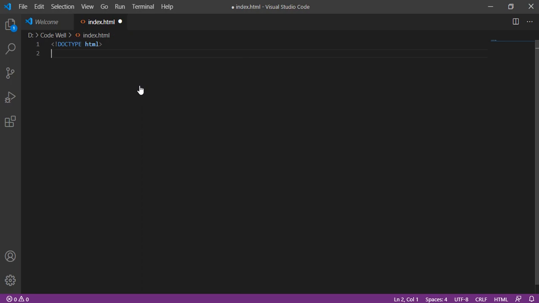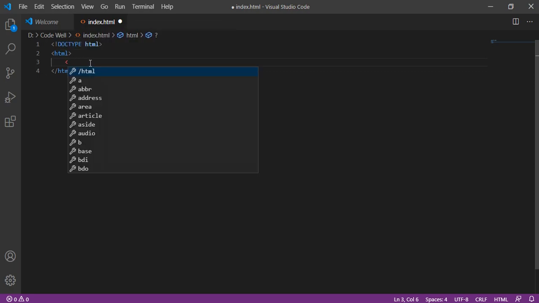Every HTML page will have the root tag. So what is the root tag? HTML is the root tag. As soon as you write html, it will automatically add the forward slash html tag, which is the closing tag. Every tag or element in HTML will have an ending tag. So this is the opening tag, this is the ending tag. All the HTML code will go inside this starting and closing HTML tag.